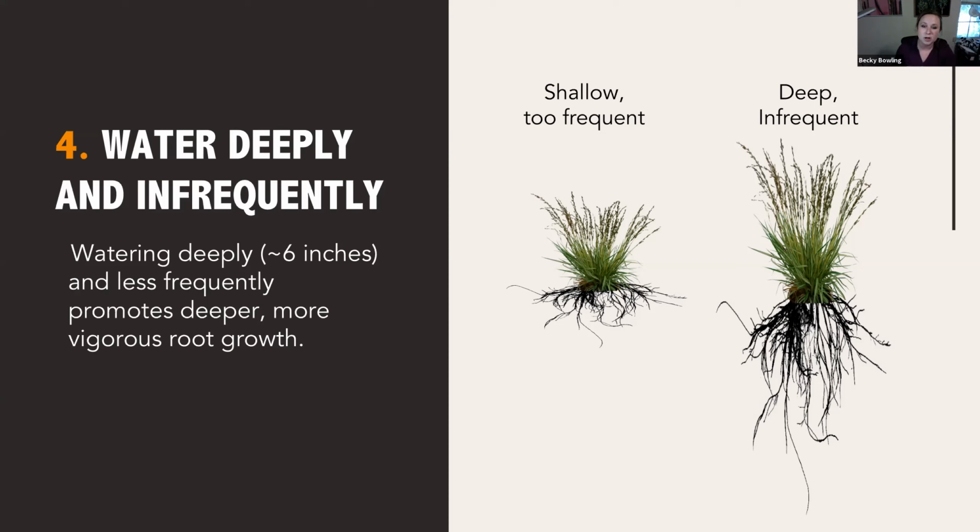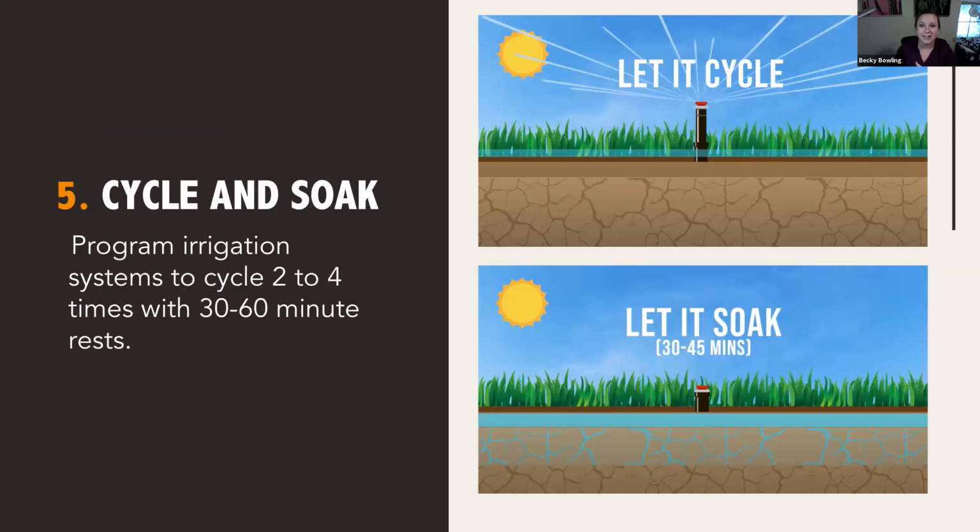If you're talking about a turf grass area, this may mean watering about 1 time per week. If you're talking about areas that have native and adapted plant material, it may be once every 10 to 14 days. So really not watering nearly as often as we think. And then when we do water, trying to water as deeply as possible. One way that we can encourage deeper watering is to cycle and soak. And those of you that watched the irrigation program may have already seen some of this, but the idea behind cycle and soak is that we're pulsing water into our landscape more gradually.